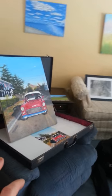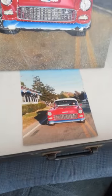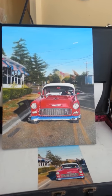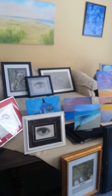And then here is one of the recently done paintings. This is the photograph down here, and that's an oil. It was 259 hours of work, so I'm just trying to get everything more efficient so I can get through things like that maybe a little bit faster. But then I have my black and whites and some of my other paintings. They're here too. They're displayed all over right now.